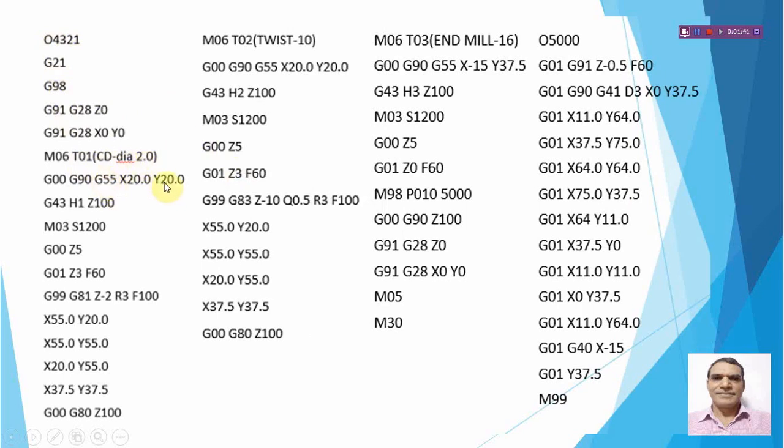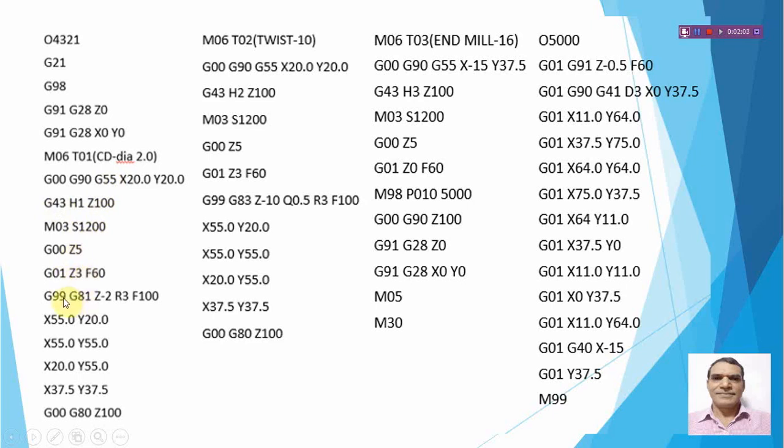This is the very first drilling spot using rapid command, absolute, and then work coordinate system. And then G43 is tool length compensation, keeping the tool at minimum height, and then switching on the spindle, bring down the cutter up to Z3 level.